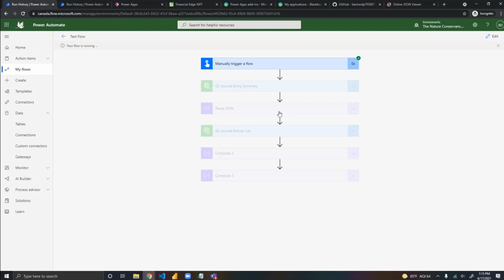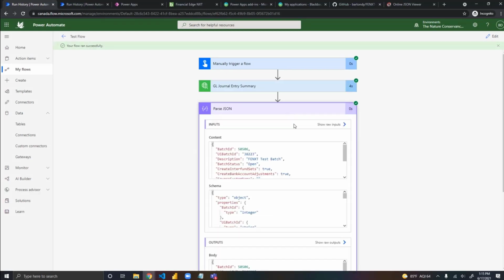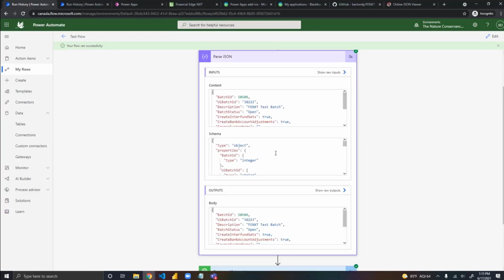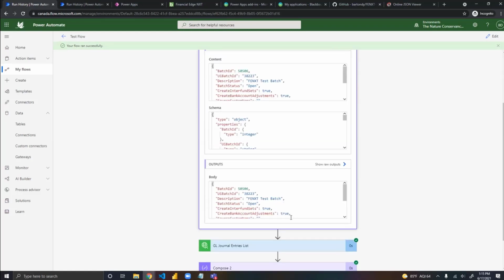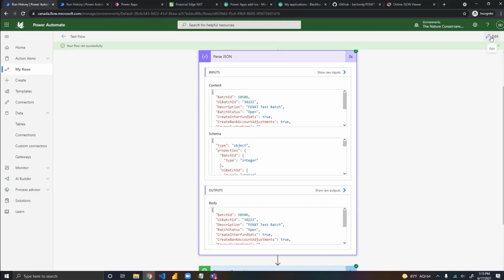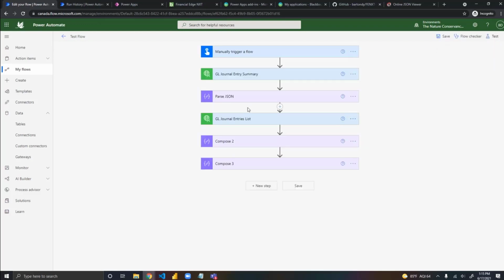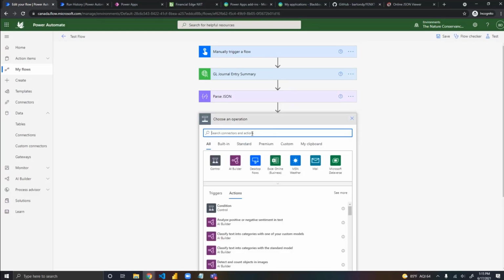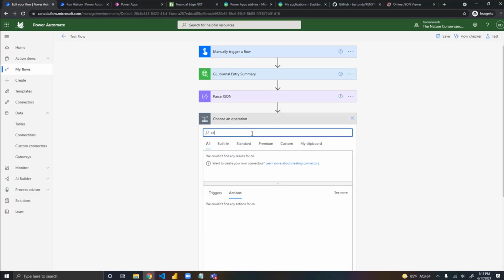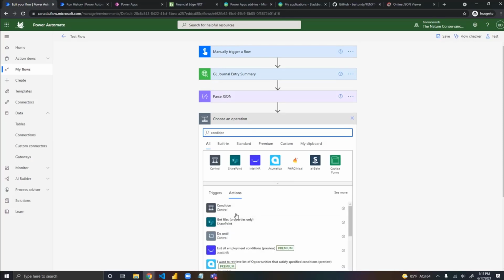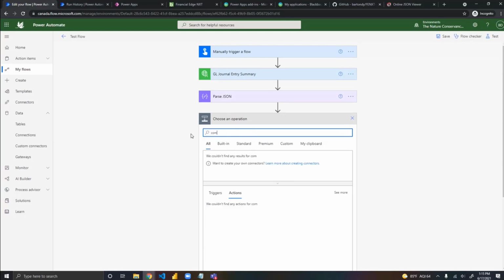So now what this does for us is, the output isn't that enlightening. It's giving us the same thing. Here's what went in, we put a schema around it, and we're getting the same thing out. So that doesn't excite me too much. But wait till you see this. My apologies if this is repetitive for some of you, but let's say I want to create a condition again, or create a formula, or populate, sorry, not a condition, a compose.